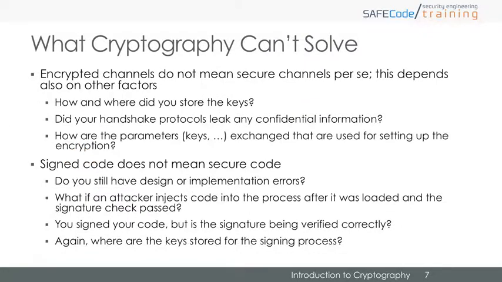Even with its many uses, there are some problems that cryptography alone cannot solve. An encrypted channel does not guarantee a secure channel. How would you transfer, manage, and store the keys needed for setting up the encryption? Does your key exchange protocol leak any sensitive information? Even when applying cryptography to a communication channel, it might not be secure. A side channel could leak information that can be used by an attacker to retrieve sensitive information of the communication. For example, a side channel attack measuring the time it takes for an encrypted message to get processed might be used to estimate how long the used passphrase is.